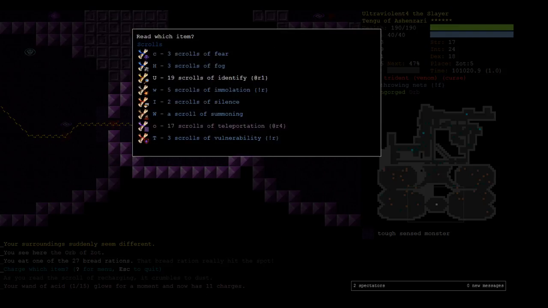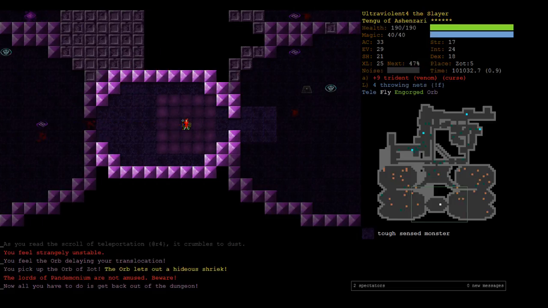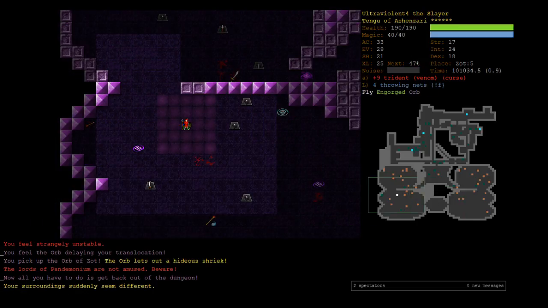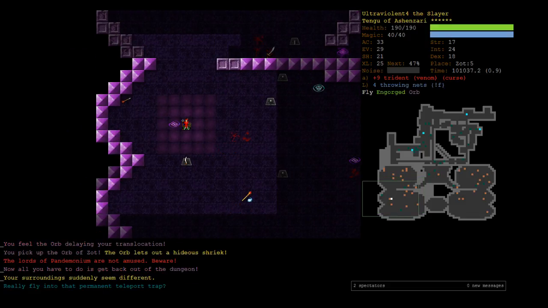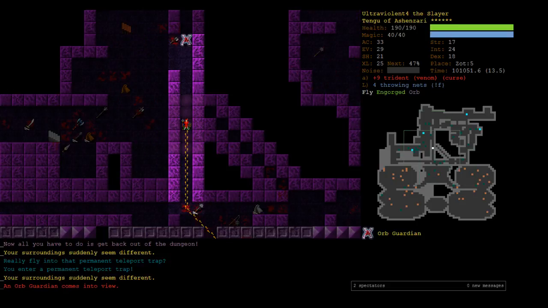So we read the telly. We wait 8 turns. 8, we pick it up. And then, good teleport, let's go. We did not get out, but we're near this other perma-tele trap, so I'm just going to step on it. And we're out. Alright, let's go.